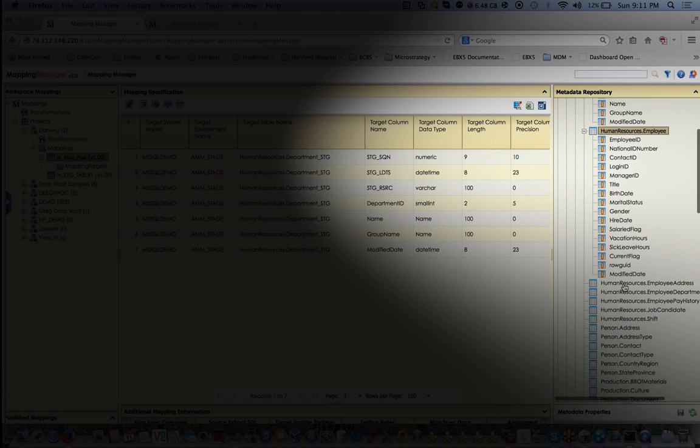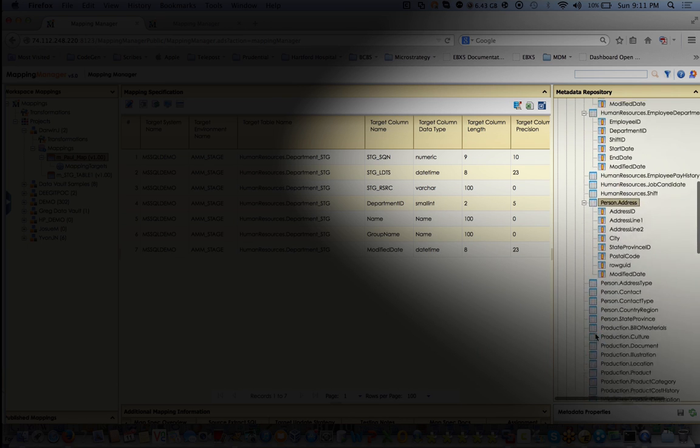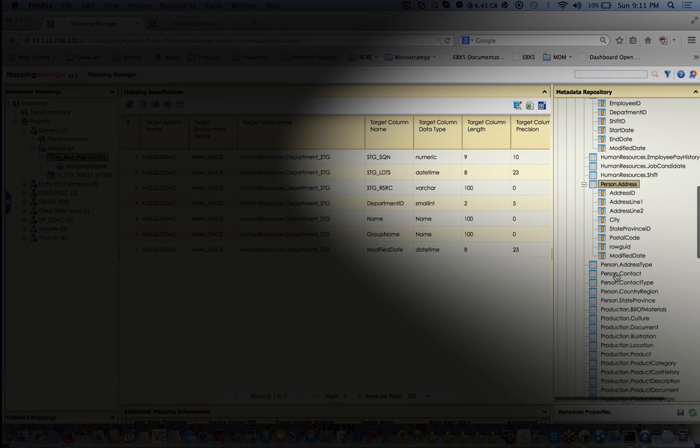Remember what I said was that we want to be able to generate a staging table for every table that we pick from the source. In this case, we're going to pick all of the tables from the AdventureWorks source and create a _STG or stage table that goes along with every table.